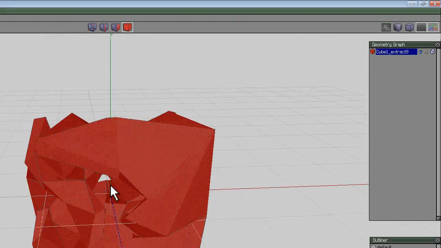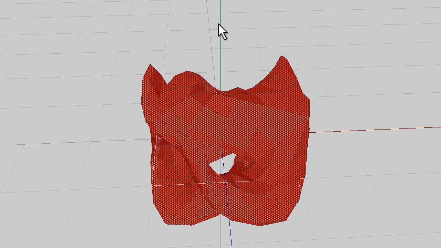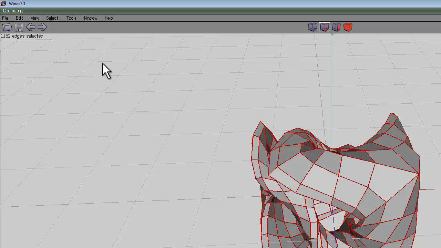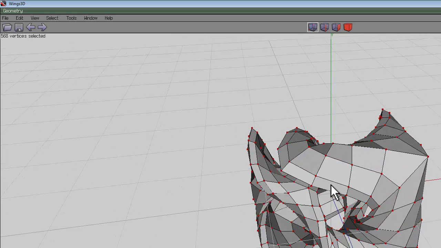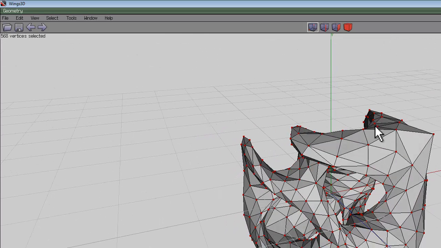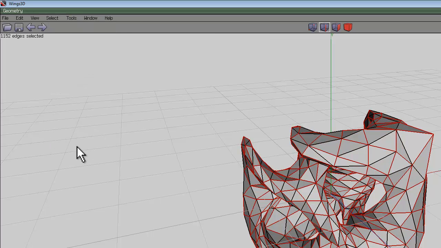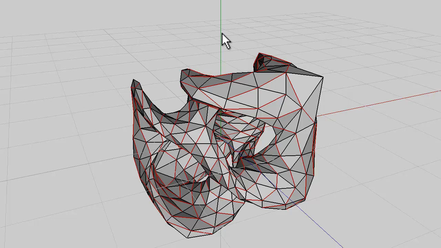Select that entire surface and smooth it once just by hitting the S key. At this point we want to switch to edges and we're going to store this selection of edges, so go select and store selection, switch to corners and press C for connect, and that will have created a lot of connecting lines scattered about in a sort of partially random pattern. Now go back to the edges and go select and restore or recall the selection, and then go select and inverse, and that will give you all the new lines that have been created.